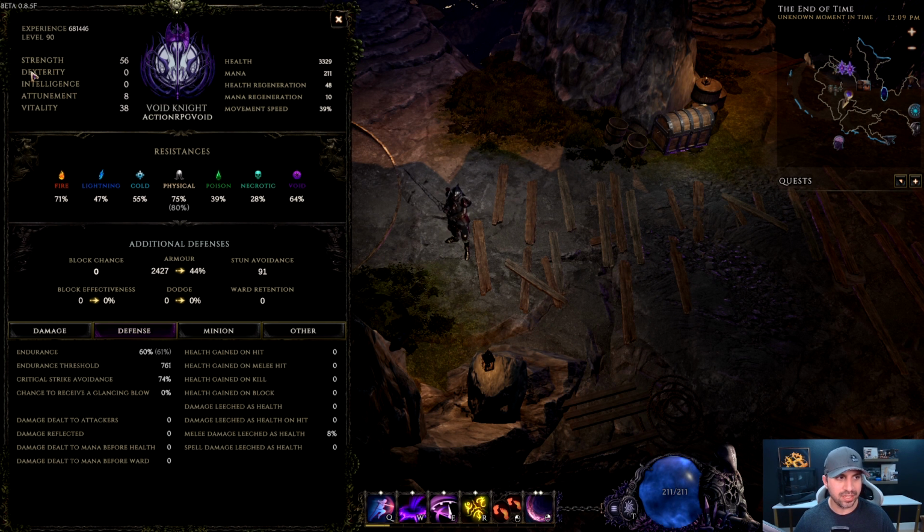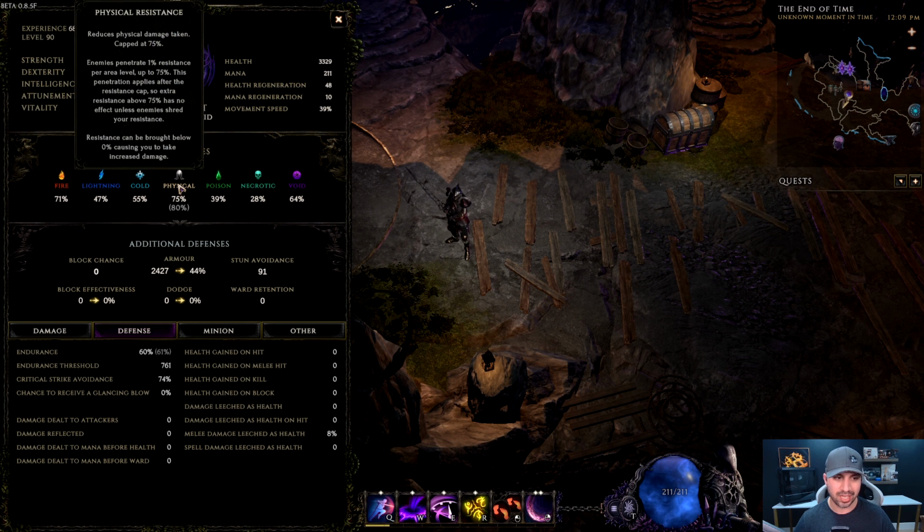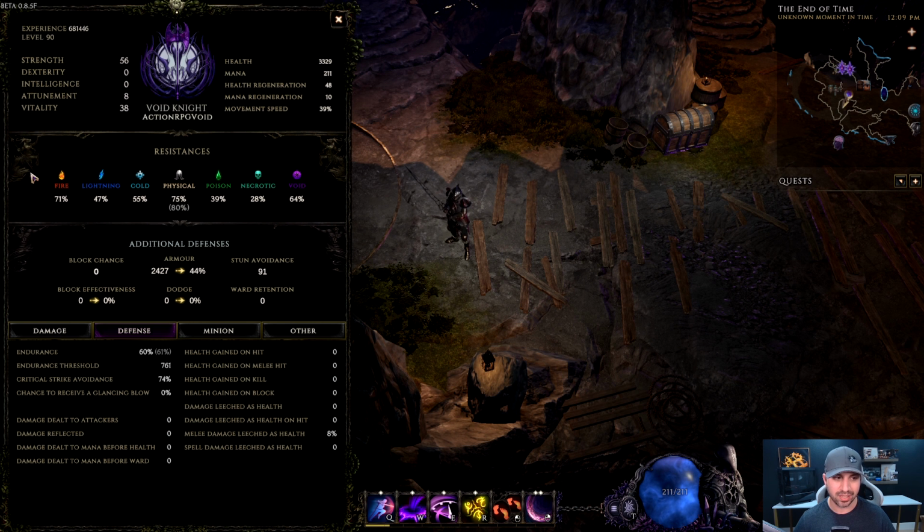Again, I am level 90. I have 56 points into strength, 38 into vitality. Movement speed is 39, but you are going to get a big boost from Volatile Reversal. As far as resistances, fire is good, cold's okay, physical's maxed, void is okay. So everything is kind of evenly spread out. Obviously, we need to work on our resistances. Armor is decent at 44%.